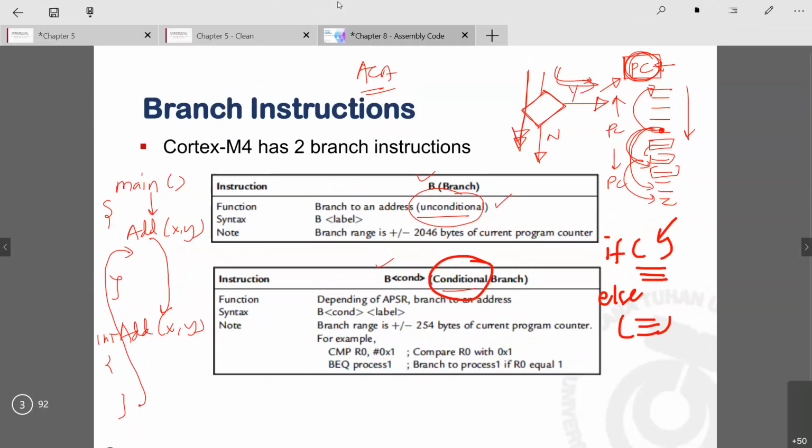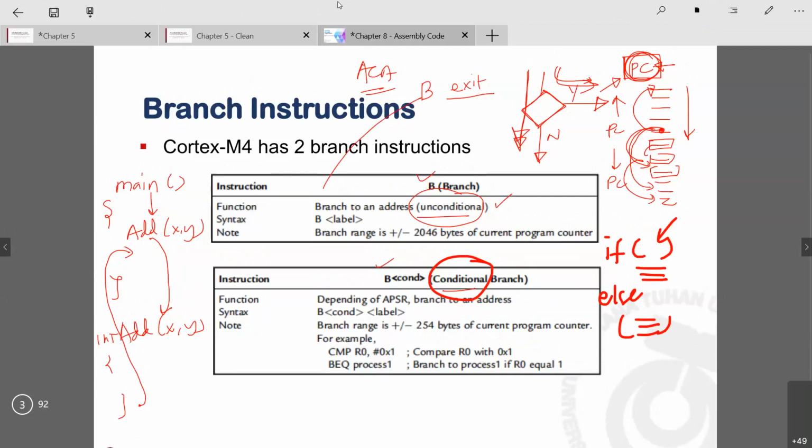Okay, so in order to do an unconditional branch, just like Associate Munim mentioned in the morning, it is just B, branch, and the label to where you want to branch. Let's say, branch to a label called exit. So that's unconditional. There's no condition tied to it.